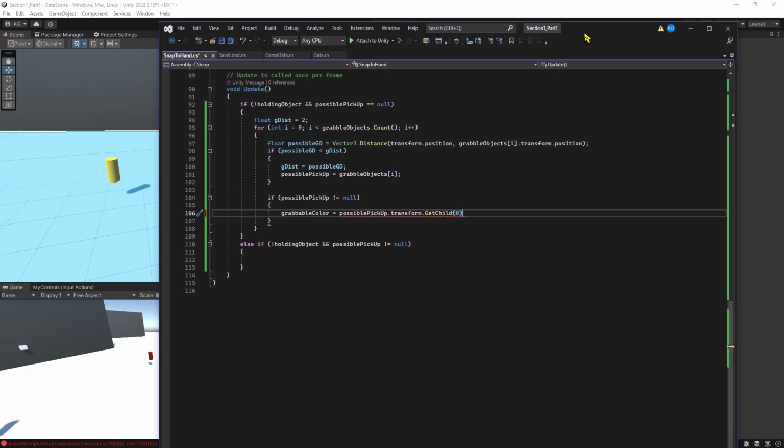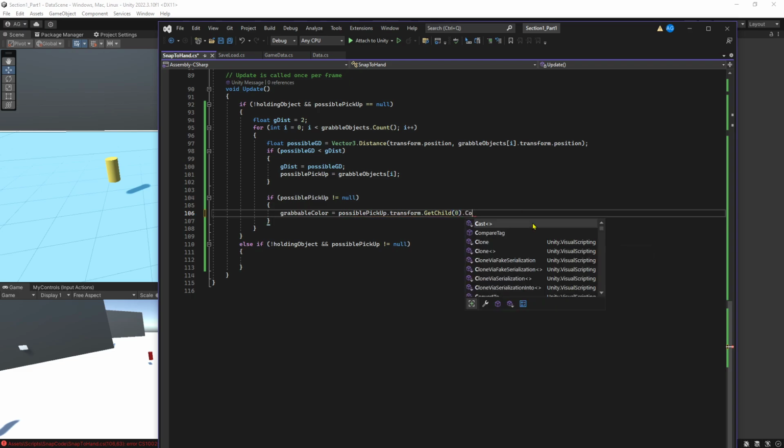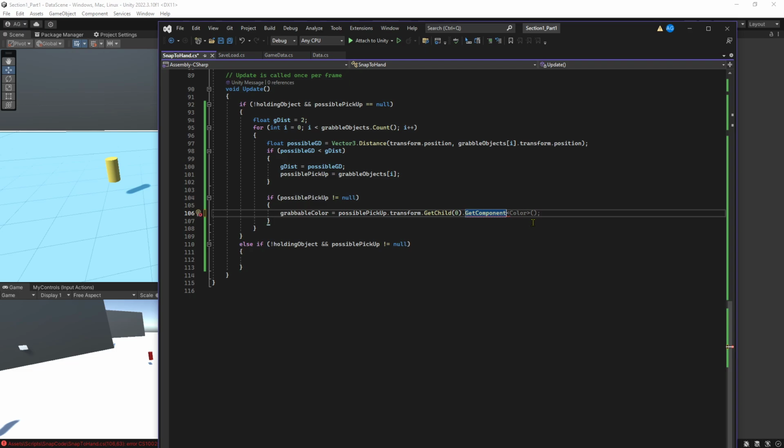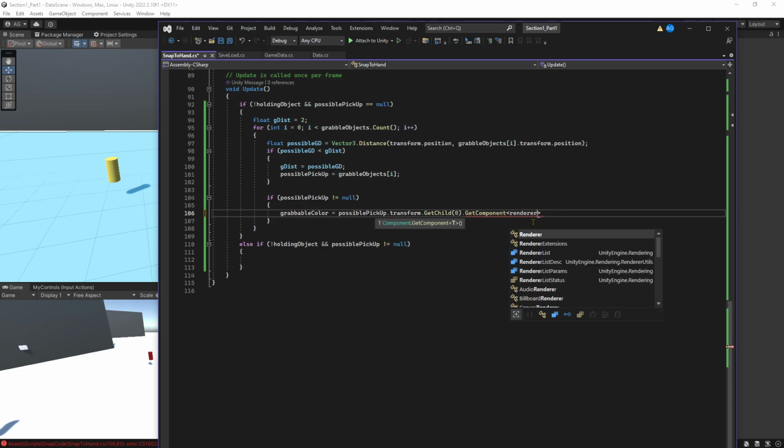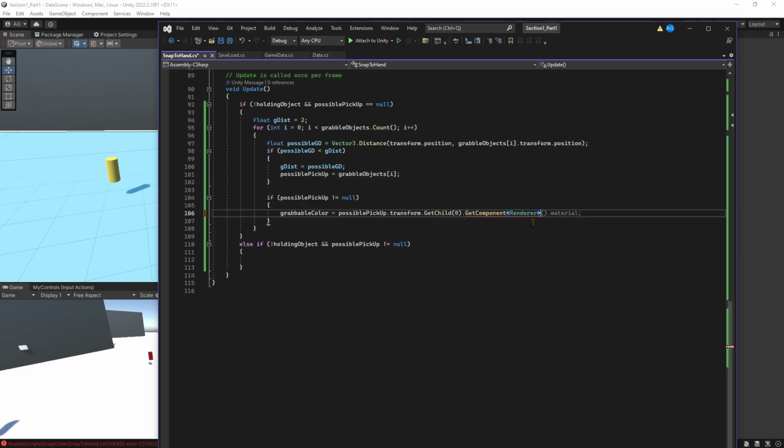So we just need to do the get child 0 dot component, or get component dot renderer dot material.